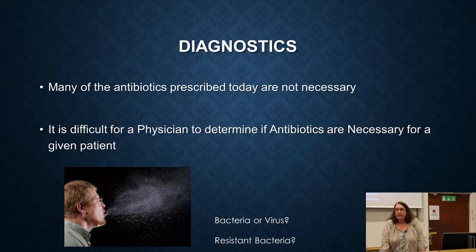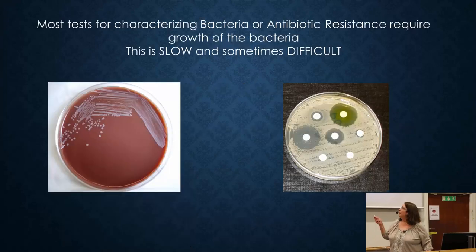The next topic is diagnostics. As we heard from Gunnar last week, it's often very hard to know when a doctor sees a patient whether you have a bacterial infection and whether it's resistant. So doctors are using antibiotics based on their best guess. It can take days to find out whether you have a bacterial infection, and a resistant bacterial infection in particular.